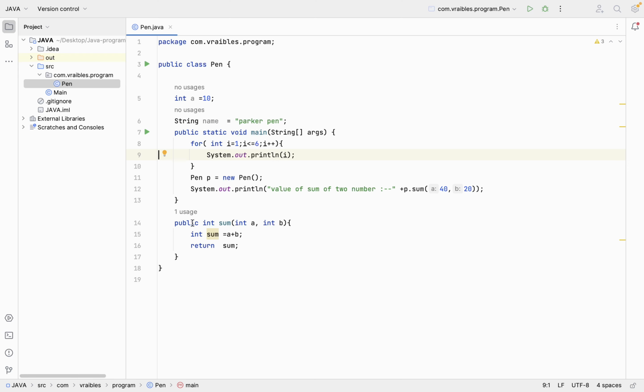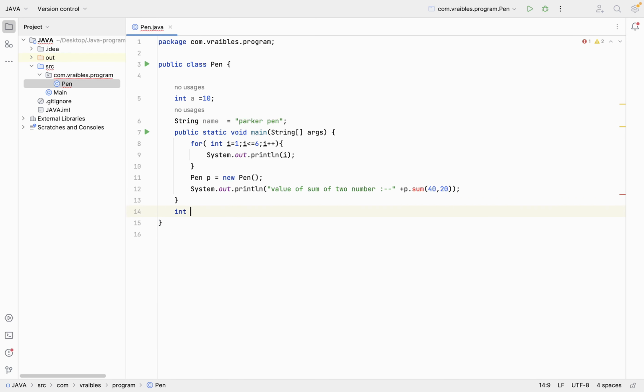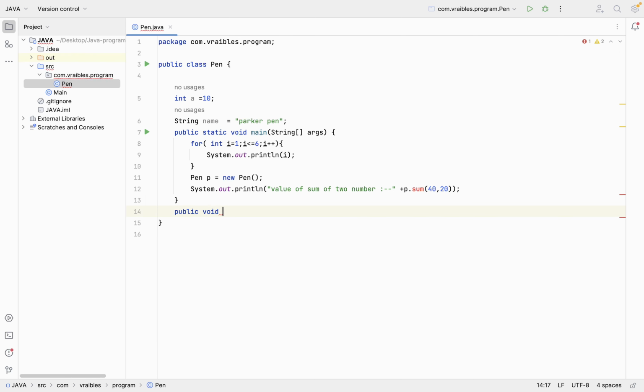So let me tell you a few things. Here I am going to create one method, where I make it public, and we are not returning anything, so void, and we call it printData, something like this. And inside that we are going to write our System.out.println, and let me show you where we can use our value.